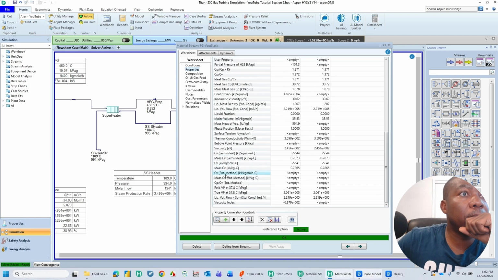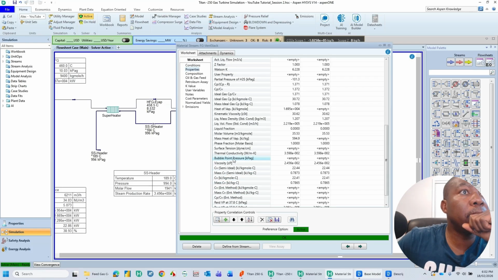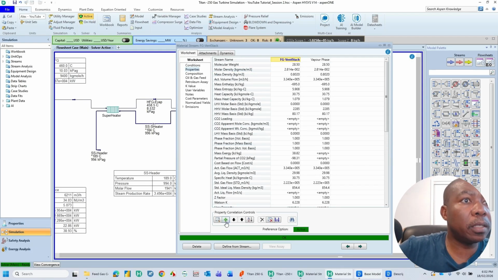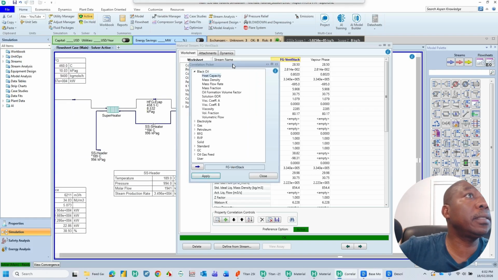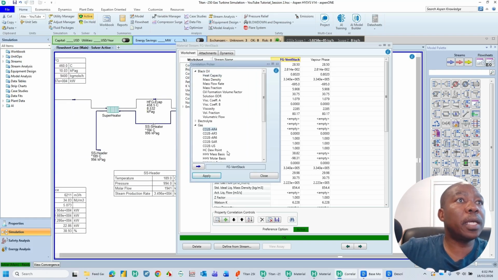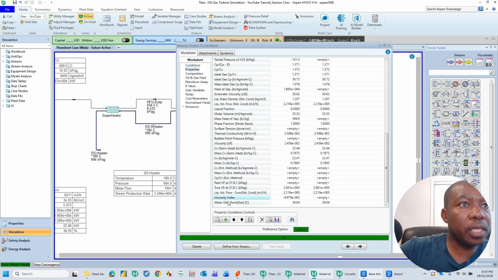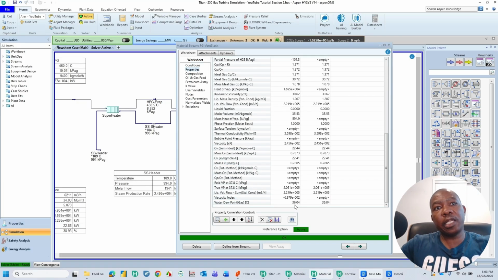Where is it? There's the bubble point. If you can't see it here, we can add it and then come here, go to the gas, and then there's the water dew point. Apply, add it to the list. You can see the dew point of the stream is currently 36.